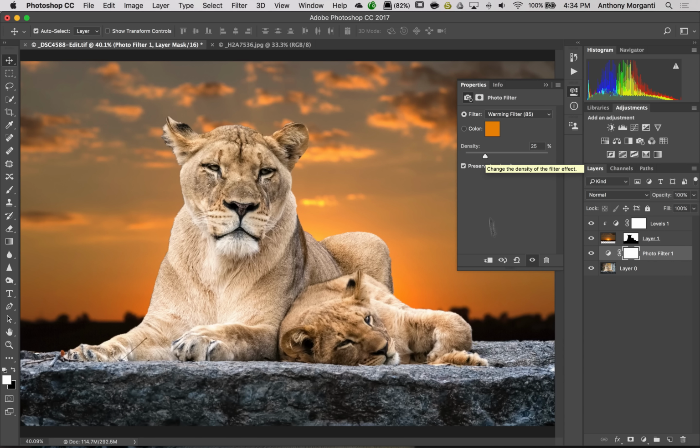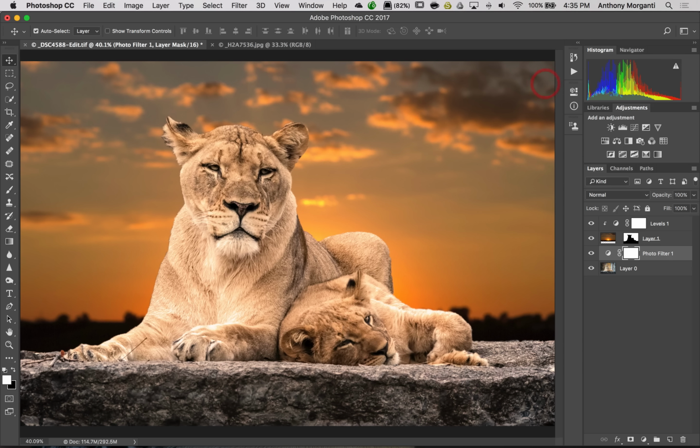And in this case, I don't have to clip it to that layer because that's the only layer below it. These adjustment layers only affect what's below them. They don't affect anything above them. All right? So we're going to warm them up. You can see I can make them radiate orange. We don't want that. Just warmed up quite a bit, but not so much that they glow. So something like that. I think it looks now a little more natural.